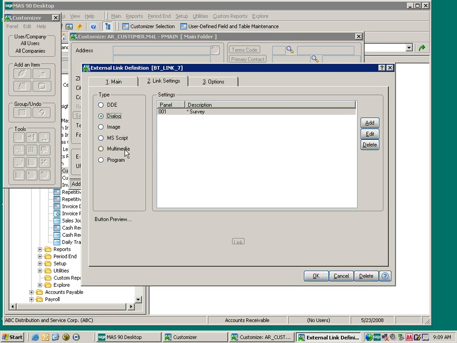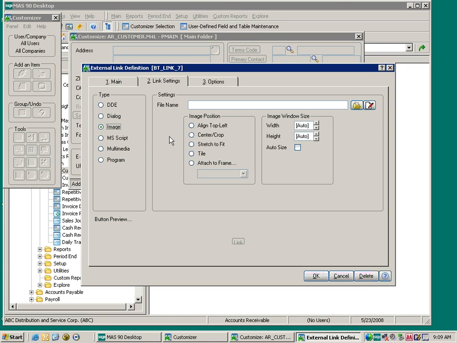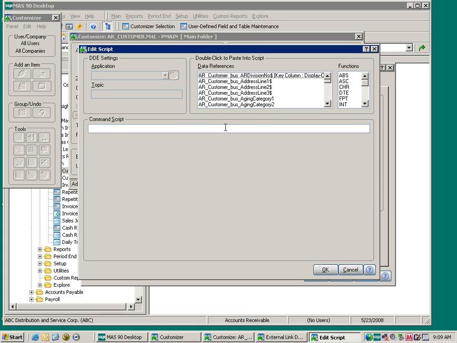I will say that one thing that we found when preparing these demos is that it works better with the legacy modules. Essentially what happens when you do one of these image things, you give it a file name, and you can write a one-line script that takes the value of one of these fields. So if you have a file naming convention like a PDF that's got the division plus customer plus something else, maybe like contract, you can set that up, and it'll automatically display when you hit that button.